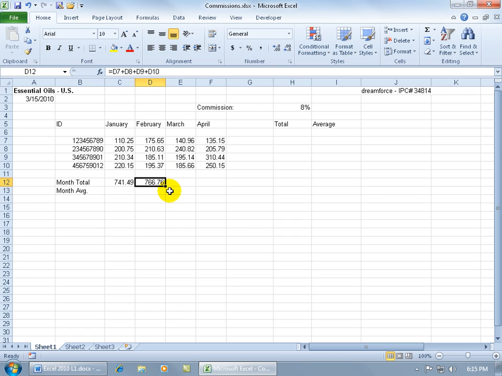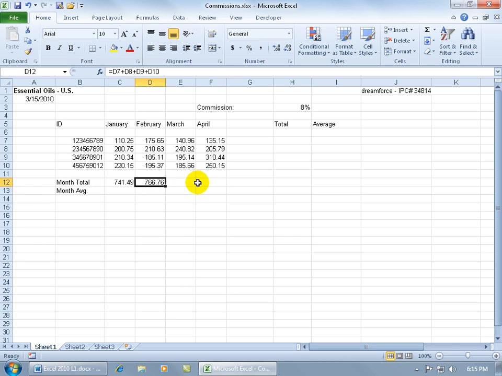Now there are 2 more shortcuts I want to show you that you may find helpful. After you get your first formula in, like for example this was our first formula, we typed it in, instead of retyping it in the next cell or using the mouse to click and hit the plus key, once you got the first formula in, you can easily use 1 or 2 shortcuts to add that formula over into the next 2 cells quickly.